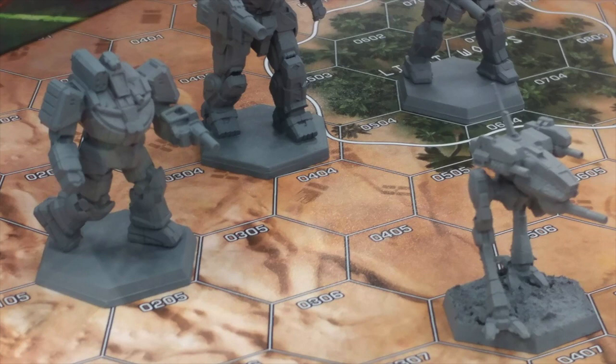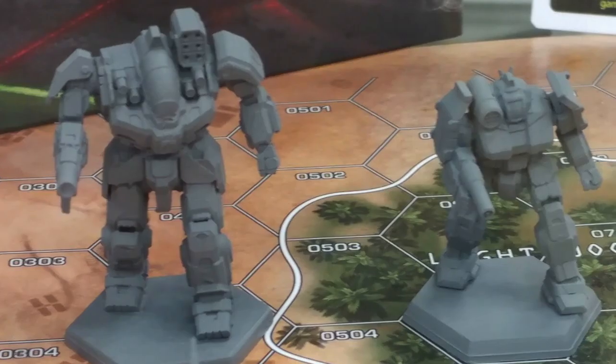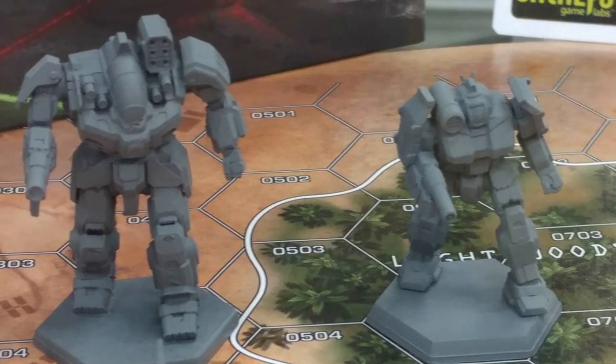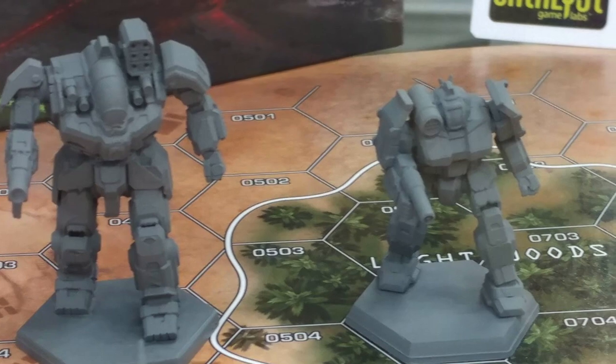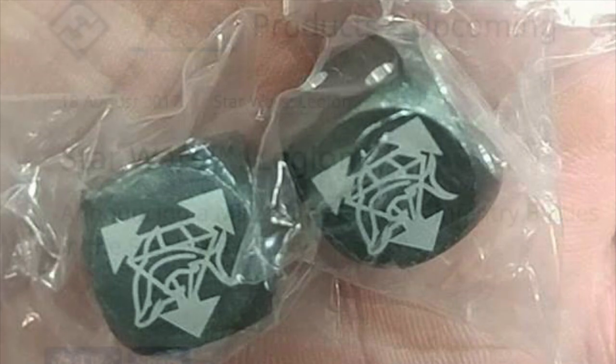I think overall the new miniatures look fantastic. If they can really carry through with this quality on these moving forward, there's nothing stopping Catalyst from really getting a bigger foothold in the miniature market. And my buddy David was really super awesome and got me a pair of those aluminum, that is aluminum, like metal, dice that feature the Diamond Shark logo.